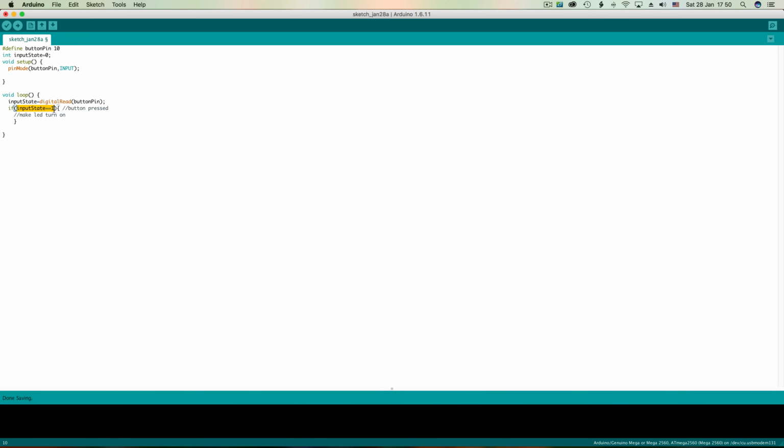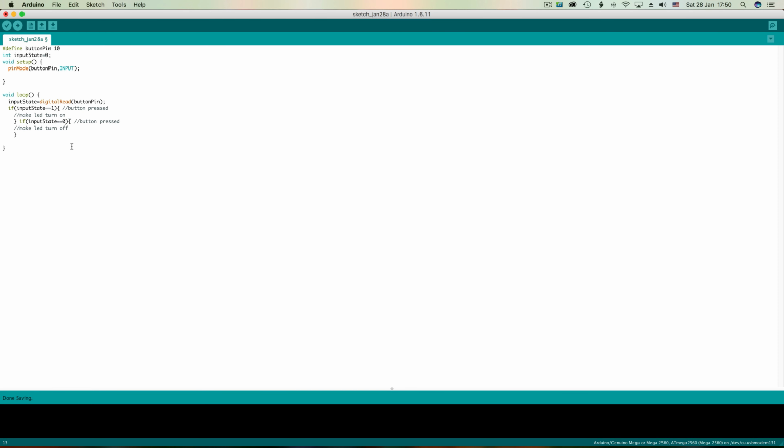This is beneficial if we want to make sure that something will 100% be executed. However, in this case, we would not like anything to be executed if there is an error in the reading. So we will write if inputState is equal to 0, make the LED turn off.